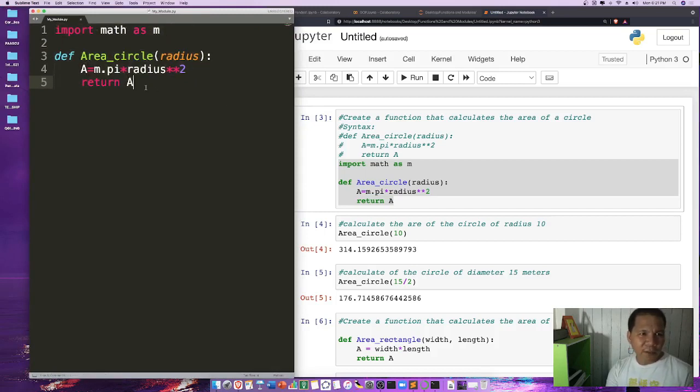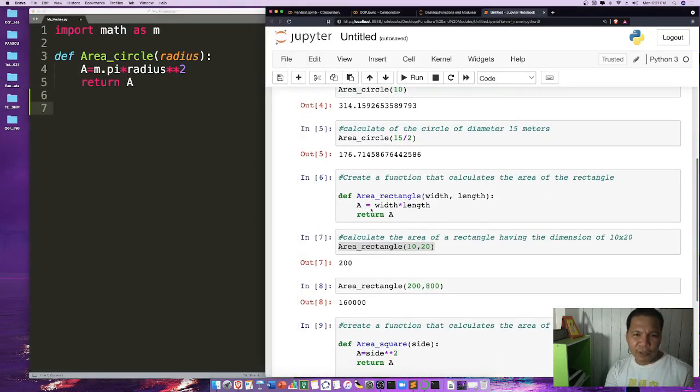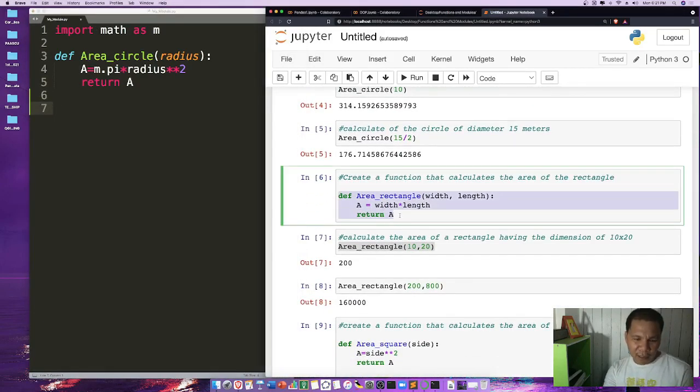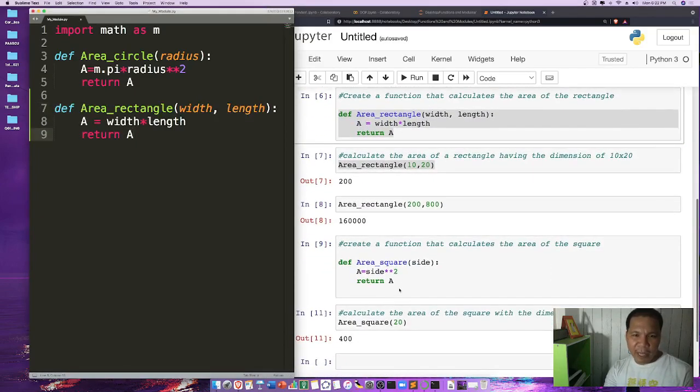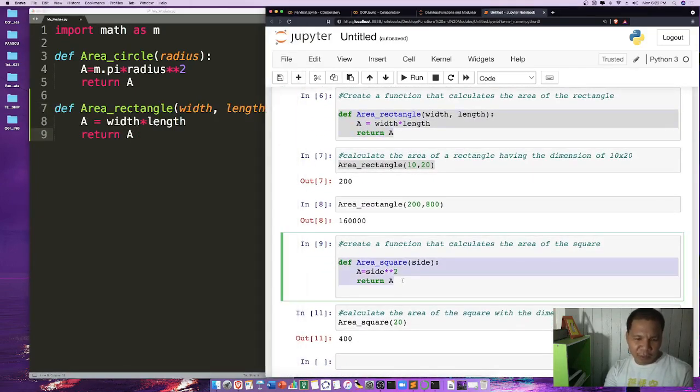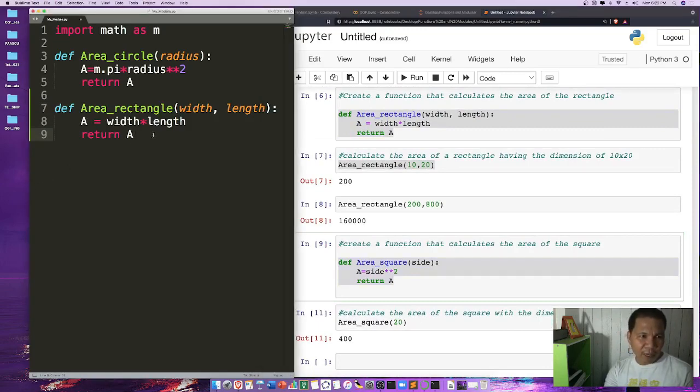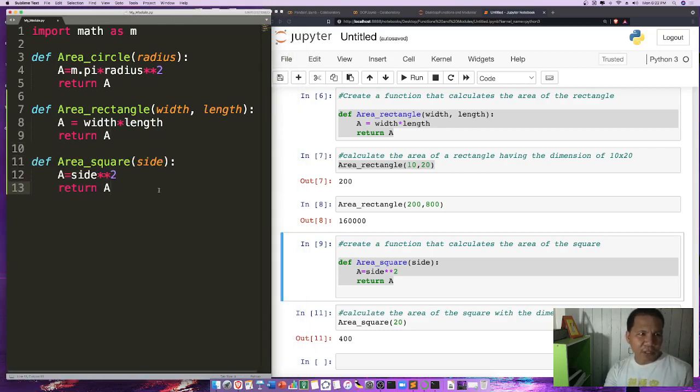Next, we are going to copy another function here, this time the area of the rectangle, and we will combine all of them. The three functions will be combined in this one module. So this is now my module, with three functions in it.